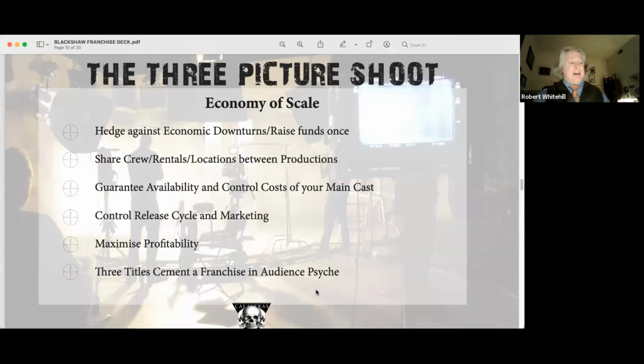A little bit about the economies of scale of shooting the first 3 pictures, which is not beyond the realm of possibility because they're shooting 6 and 8 hours worth of limited series. So this is basically the same thing. It's just where do you put the beginning and the middle and the end, essentially, on a given episode.